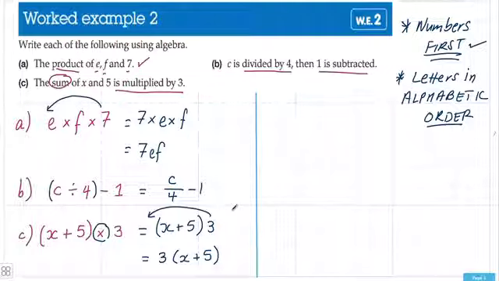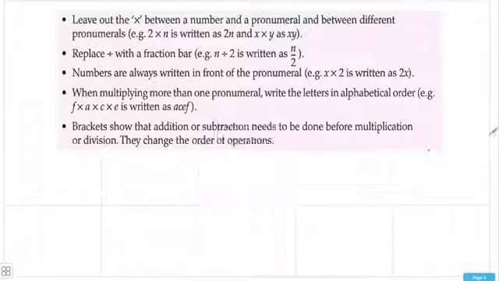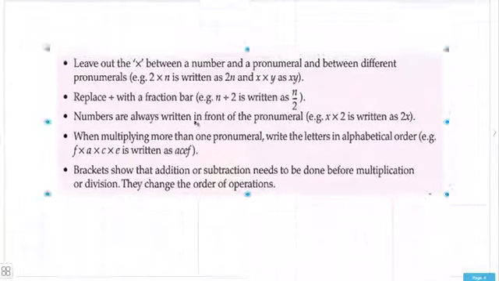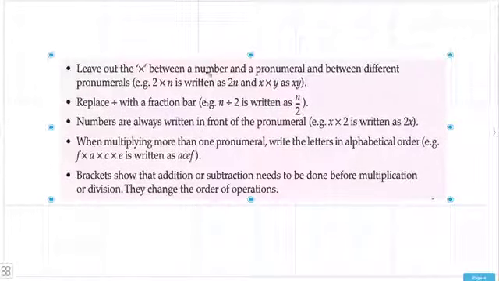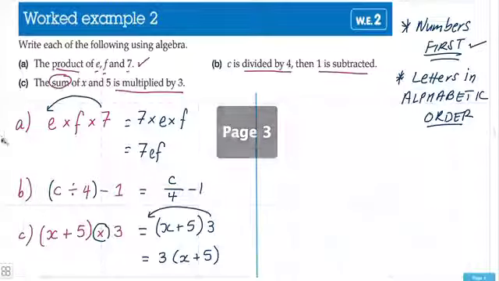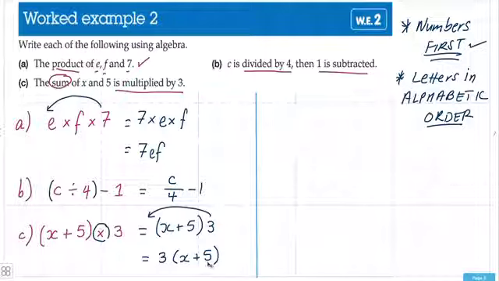So that's all how we turn words, sentences into algebra. And something to copy into your book, or even if you don't copy it into your book, just to have a read through each of these, make sure you're okay. The main things that you want to do with algebra, putting things in alphabetical order, replacing the divisions with fractions, removing your multiplying signs, and then also using brackets if you need to do that. So like in that last example, we made sure we had brackets to show people this whole part was multiplied by 3.